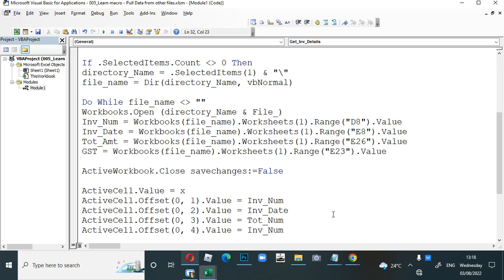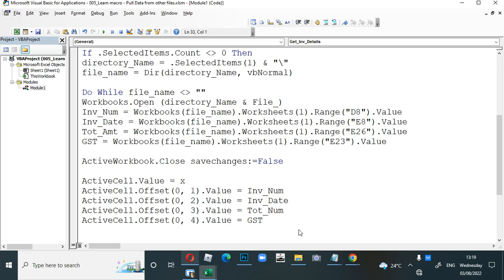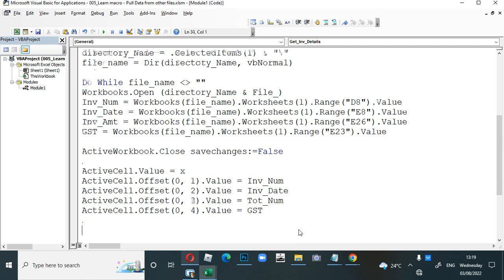And fourth, we'll update with GST. Once that is done, we'll change the value of X, that is serial number, X plus 1. Initially it was X, so X plus 1 will become 2, then 3, 4, and it will keep adding.